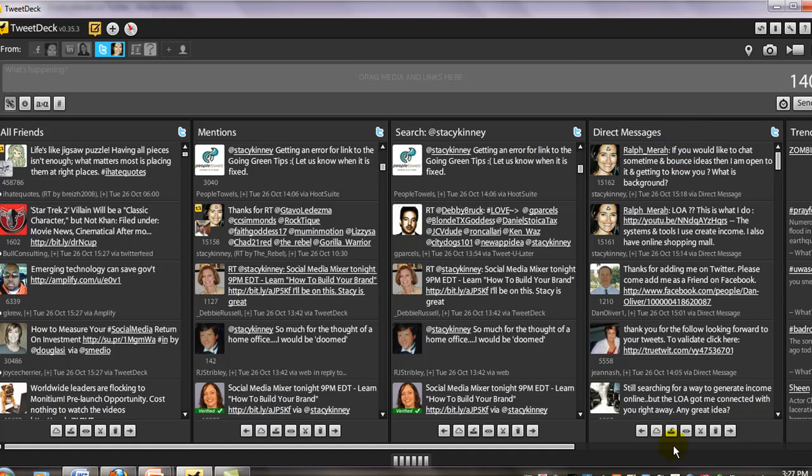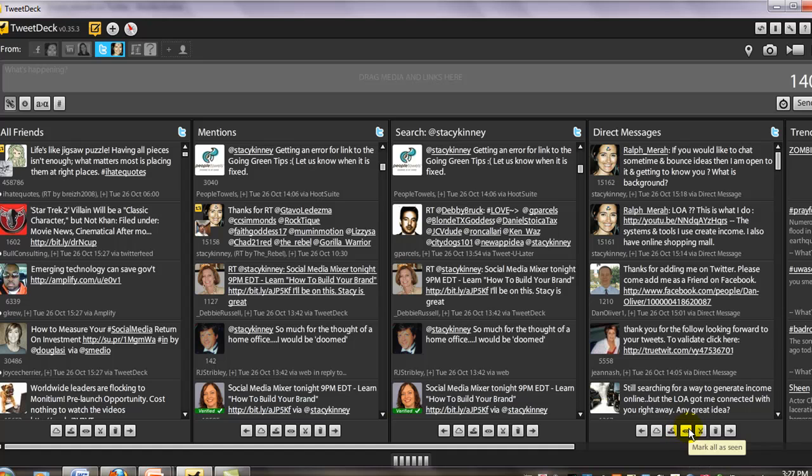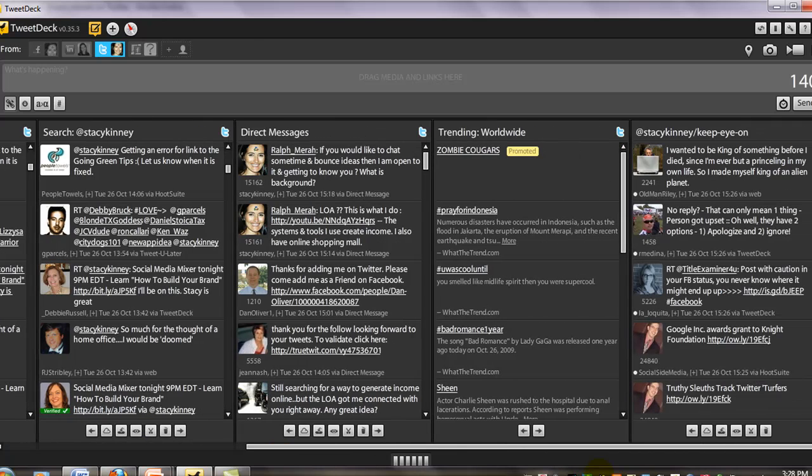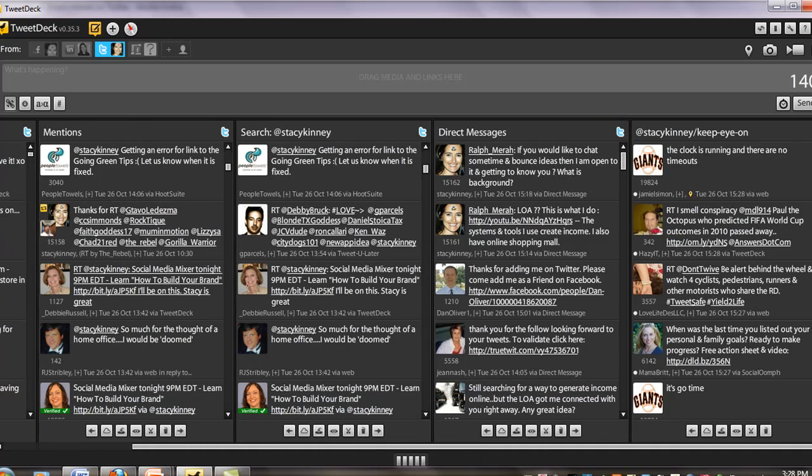And if you look at the bottom of here, there are these little buttons on the columns. You can actually move them. So if I want to move my direct message column over, I can. You can move it back. This is just the format I like. You can trash everything, clear it, filter it. There's a lot of little things that you can do. And then of course on the bottom you have this bar that slides over, and a new thing they just added was this trending topic. So if you'd like to have trending topics to see what's hot, what's cool, what's happening on Twitter, then you can do that. And as you can see, I can always X out of that.